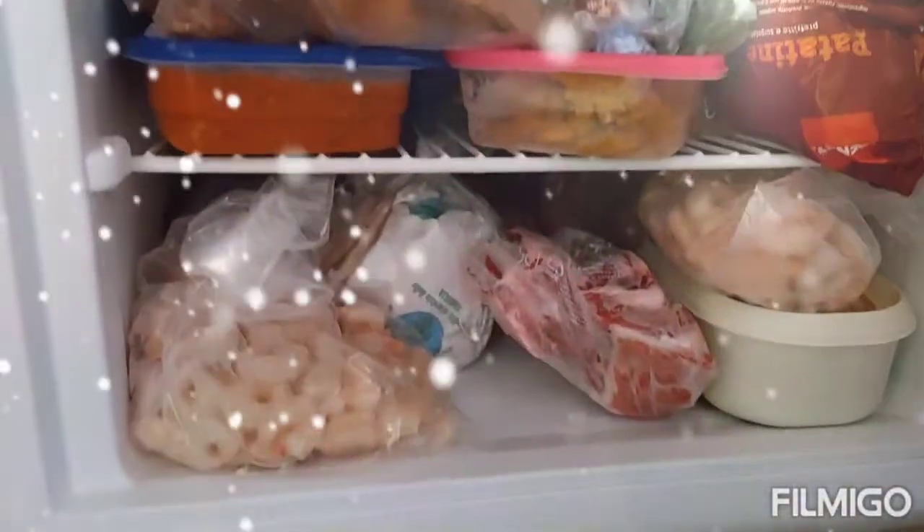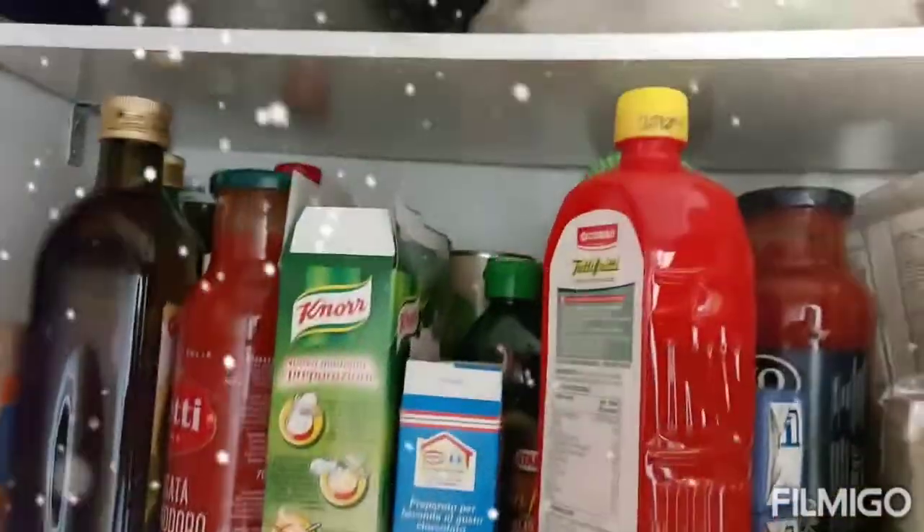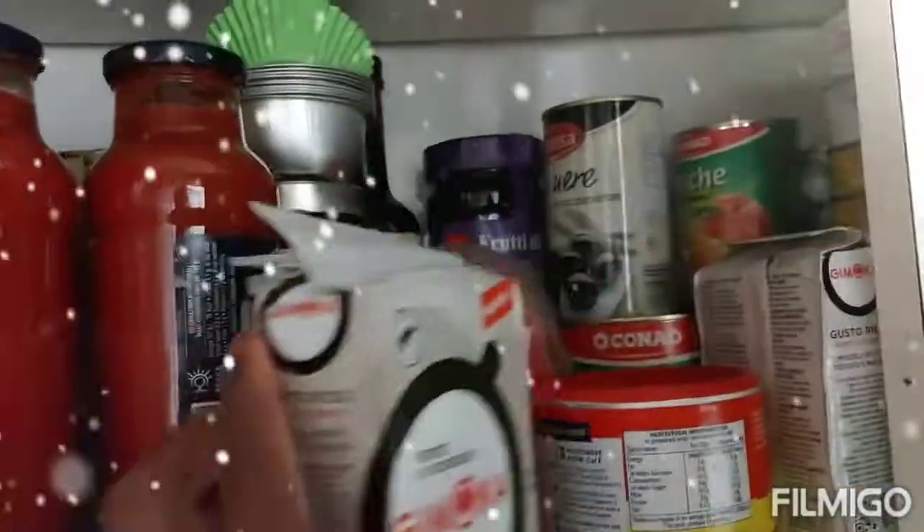I still have a lot of things here, so first and foremost I have to upload everything out so I can fix it back. You can see I already have tomato, I already have everything. Salt is double, tomato is double — everything is double because I don't want to lack anything. My coffee, custard, melate — everything is double.